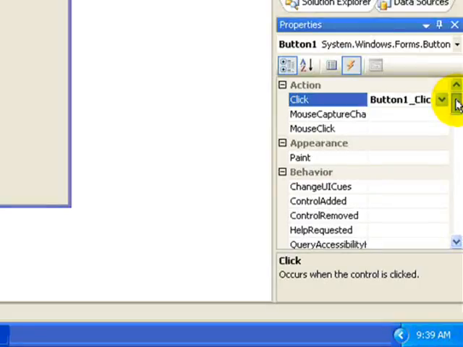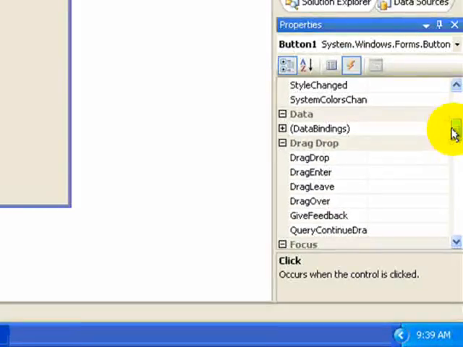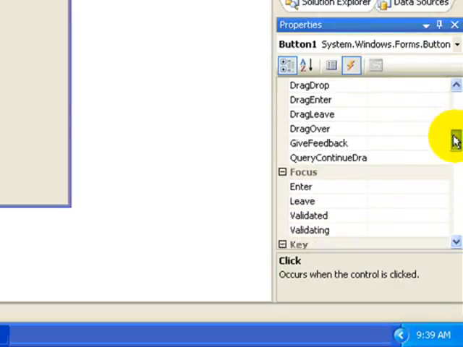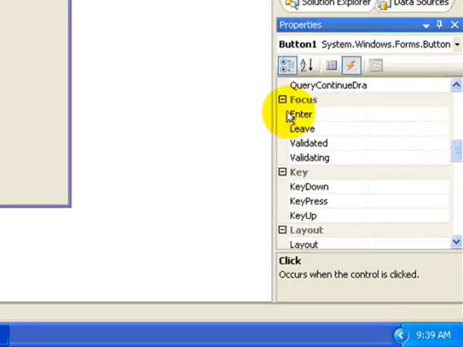So we have the most obvious one, the click event, but we can also handle things like, for example, let's just drag through here. What if we were to enable drag and drop within our applications? Then there's some events that can allow us to work with that. Or the ability for us to detect whenever the current selection is the button. So the user has used the tab button several times, and before they click the button, maybe we want to do a check on the entry that they made within the form and notify them that perhaps they missed a required field without having to pop open a message box and being very obtrusive. Well, we could use these focus events to do that.